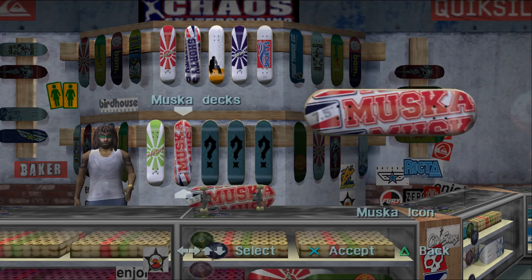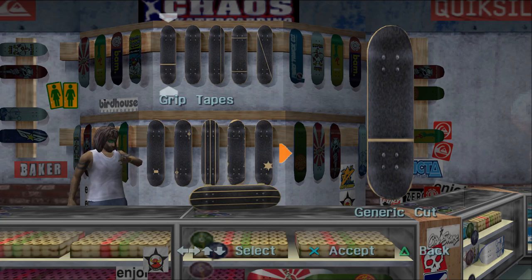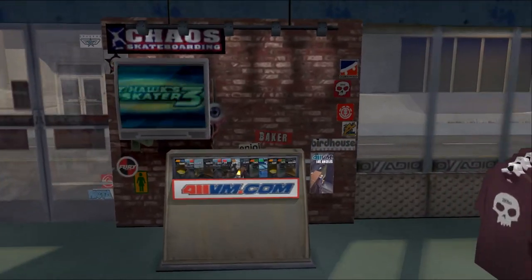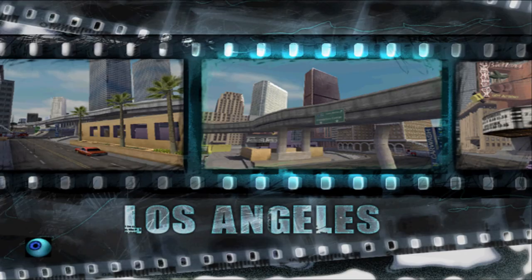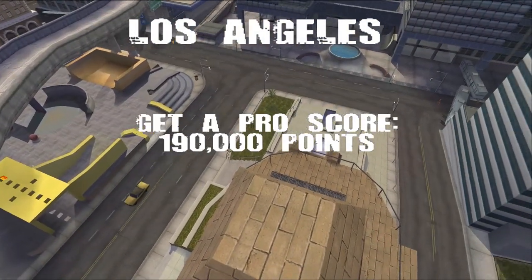So, in this one, we're heading to Los Angeles. And while most of the levels in Tony Hawk 3 are either just based on a theme or idea, or if they are based on real places, don't have that much of a connection, aside from Skater Island, which I addressed in that video, Los Angeles does kind of take that Tony Hawk 2 sort of level design and has some recognizable places in it. For example, the main plaza area is based off of Pershing Square.